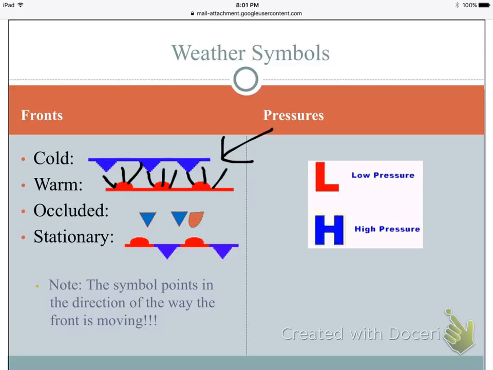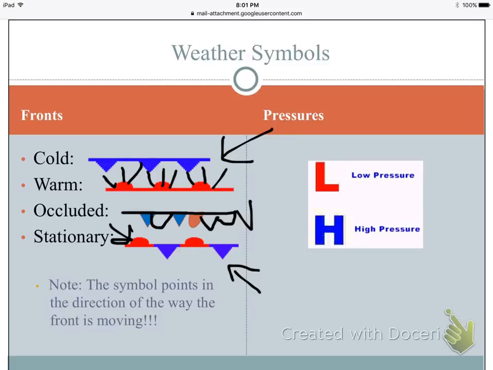All right. Occluded fronts, I'm going to have to redraw for you guys because for some reason it didn't turn out right. Occluded fronts, remember, are your most complex fronts, and that is when you have a warm front caught in between two cold fronts, or two cold air masses, I'm sorry. So it'll be triangle, half circle, triangle. And then the stationary front is whenever you have a warm and cold air mass, but they don't move each other. So you'll have your warm on one side and your cold on the other side. So half circles on one side and triangles on the other side, showing that they're going against each other.